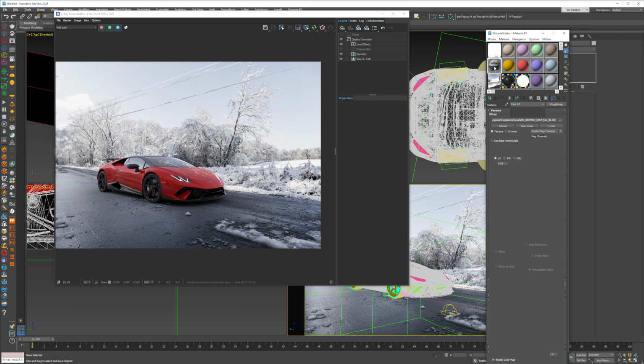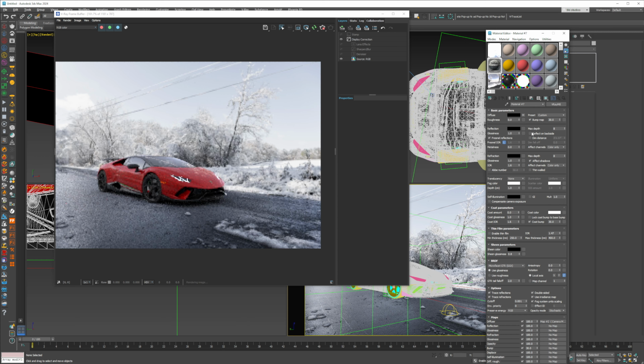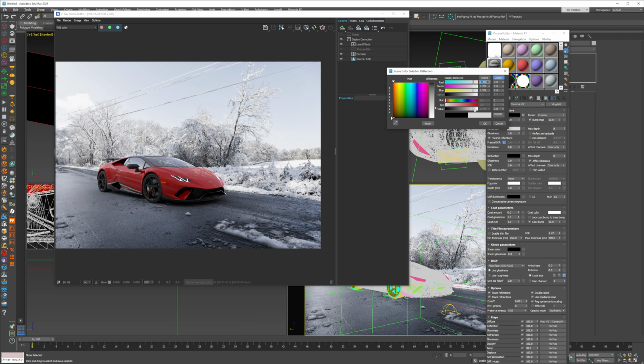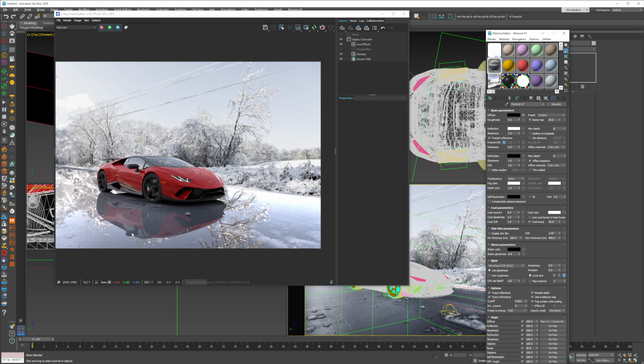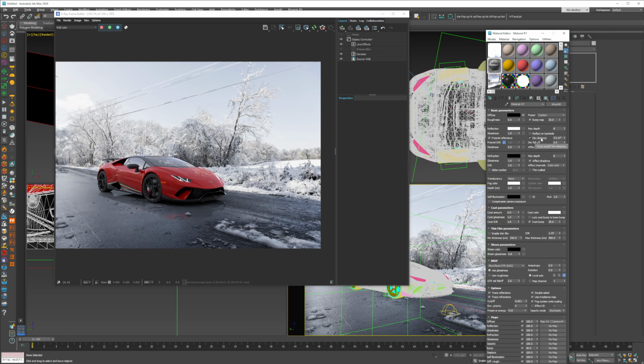So I'm going back to my shadow catcher, if you will. I'm going to bump up the reflection to 100%. So as you can see now, it's just a mirror. Now I'm going to do a dim distance. There we go. As you can see now, we're limiting our reflection properties, and the HDRI just kind of doesn't affect it anymore. I'm going to do, let's say, 10 feet.